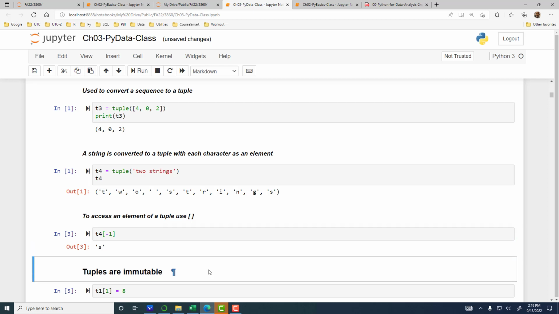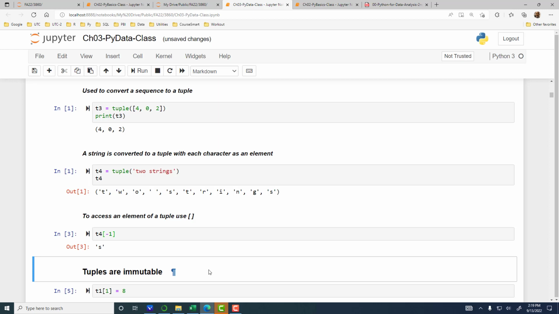And T4[-1], so we did this in strings. Remember when we were slicing strings, we talked about the indexes 0 through, when you go from left to right, these are positive numbers, and when you go from right to left, you start with -1 and so on.